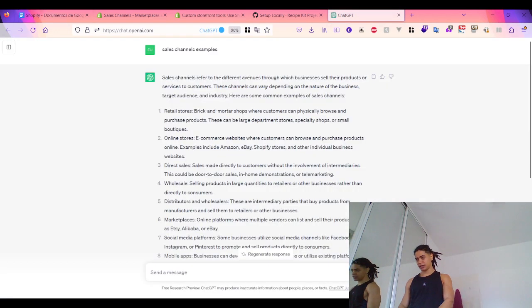And these channels can vary depending on the nature of the business, target audience, and industry.